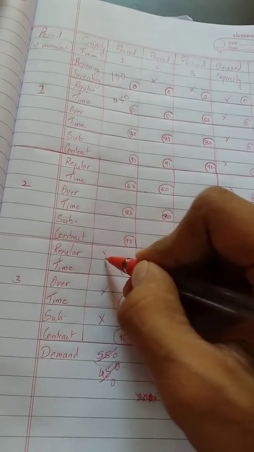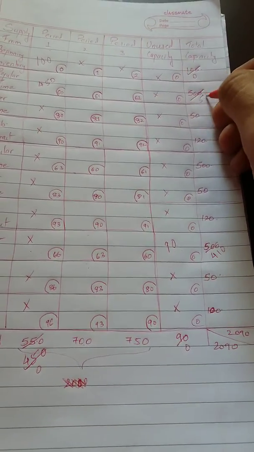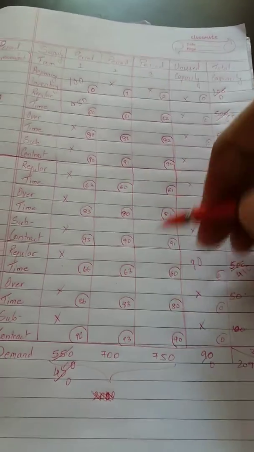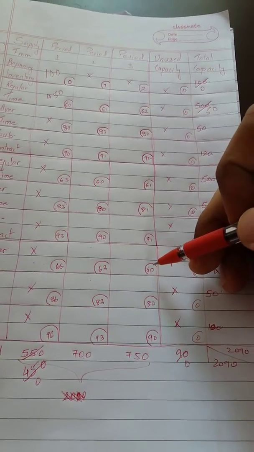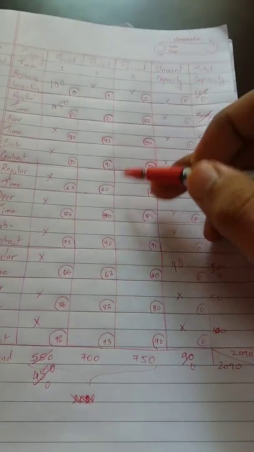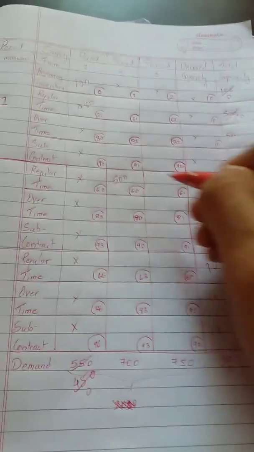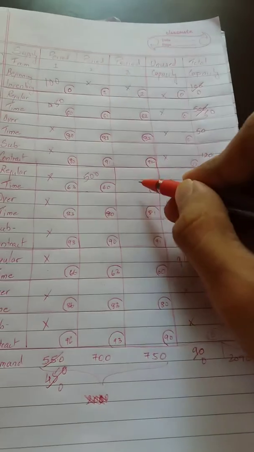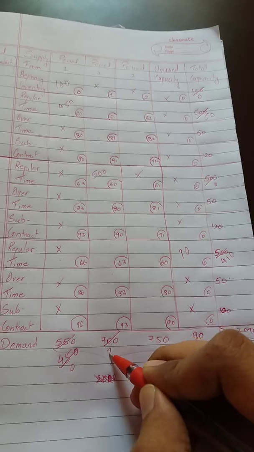Cancel this. And this has become 500 minus 450, which is 50. So now within these 2 cells, see what you can give. Which is the next cell? Again I think it's a 60, and this 60 is also there, so let's just select this 60. So 500 here, 700 here, I give 500. So this becomes 0. Immediately cancel off the row, and this becomes 200.